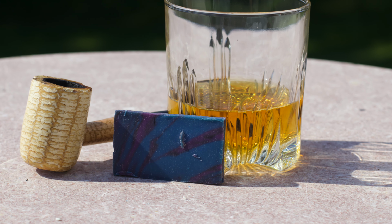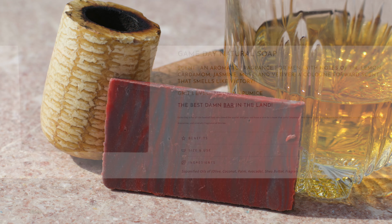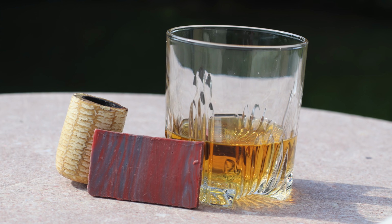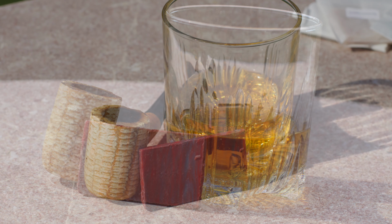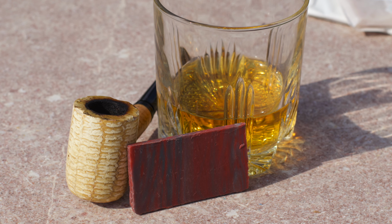The Gameday is a bar inspired by Ohio State football, and as a Penn State alum, I can't really vibe with that, but I can vibe with the soap itself. It's a scandalous scent, and one of the harder ones for me to describe. Like many on this list, it's more of a cologne scent, but it's not a gentleman one. Instead, it's more sporty, which is fitting given its theme. It's very light though, but also very fresh. It's kind of a cheaper cologne scent that's a little generic, but not bad by any means. Now the website does say that it contains a medium grit via pumice, although in my experience, I didn't really notice any. Instead it was smooth, like Ohio State with the refs.